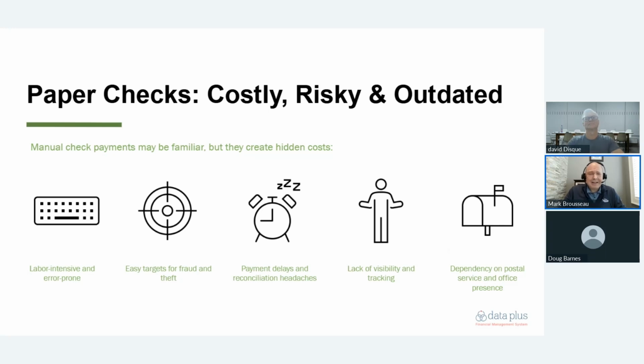What's more, today's postal service is slower than ever. And so we find that there's many cases where paper checks are delayed. And then once they do clear, well, now we have the headache of having to reconcile them. And particularly if we deal with multiple properties and multiple banks, that can be a really back-breaking process. And we can never be sure where a check stands in the process once it leaves our operation. And of course, we're dependent on the postal service for those high postage costs and for that inefficient delivery.